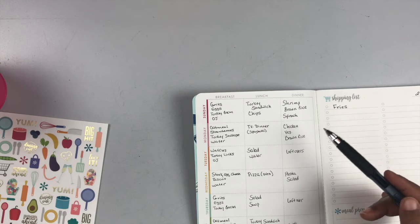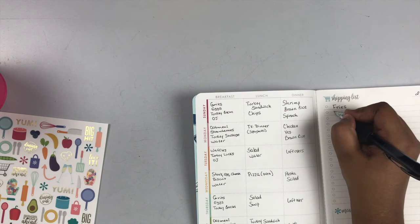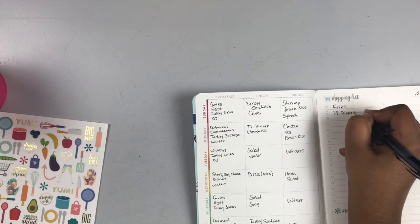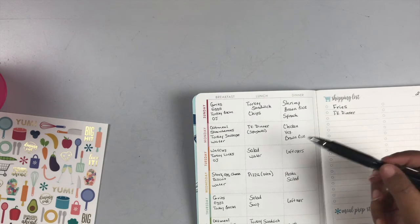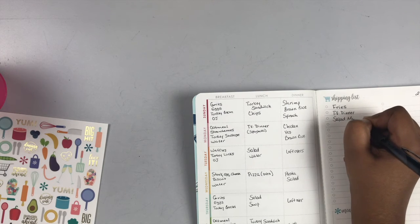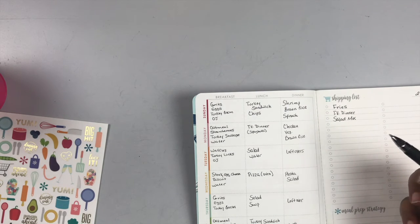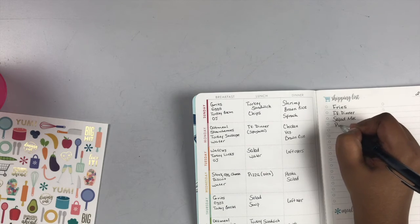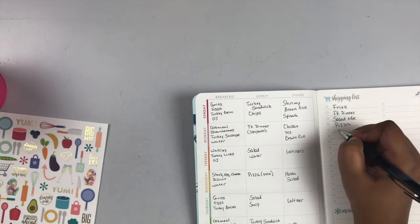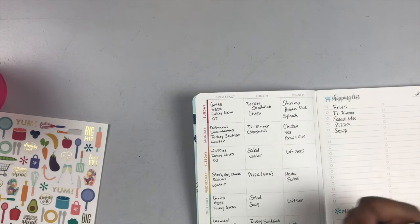Turkey sandwich meat, I got that. I need to get the TV dinners because we didn't pick those up last go round. Oh, and then the salad mix. We forgot to grab that at the store last go round. And then the pizza. And I need soup. And chips.